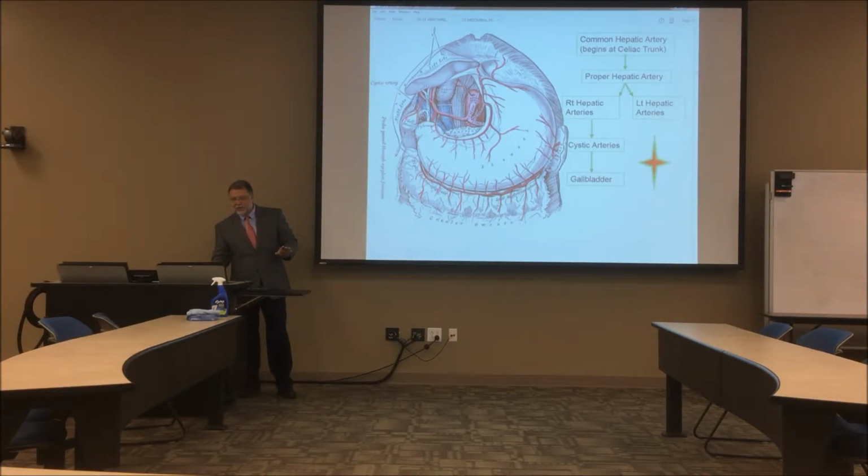So in this image, you can see here the abdominal aorta. These first two arteries, we're going to see them later. But then you have the celiac trunk, and you have the left gastric, the splenic, also called lienal, and then you have the hepatic. You have to understand that this is a common hepatic. Then the gastroduodenal and the right gastric are also going to come from here, and following those two branches, the proper hepatic goes into a right and left, and the right one is the one that's giving you the cystic artery for the gallbladder.